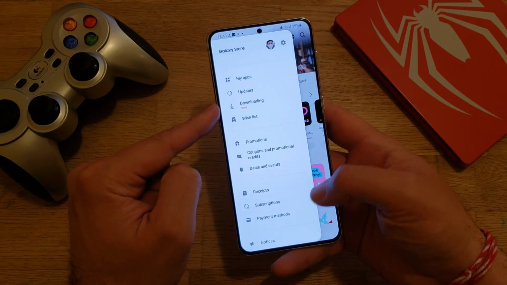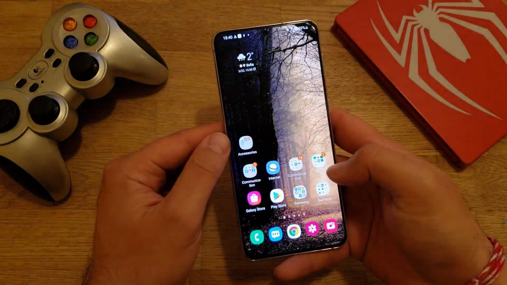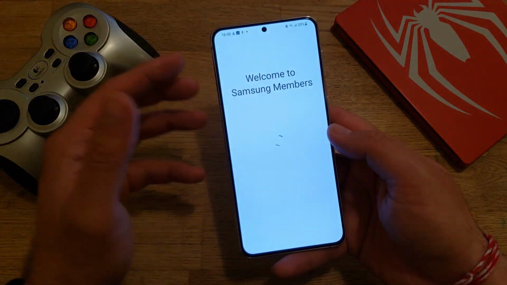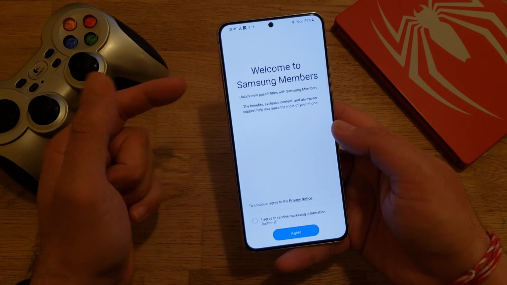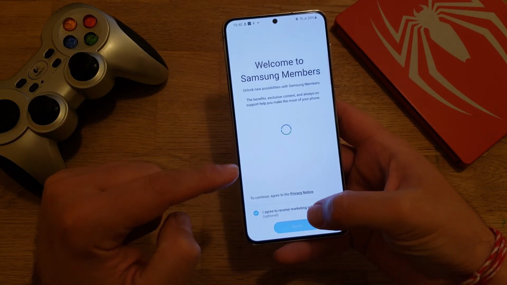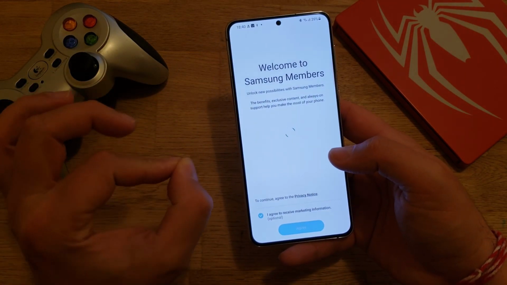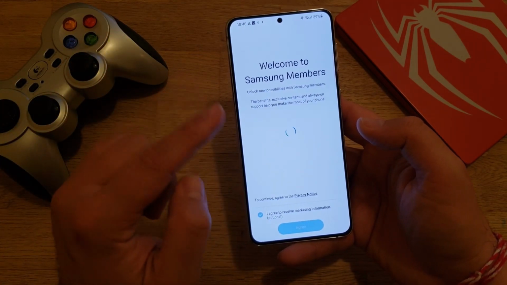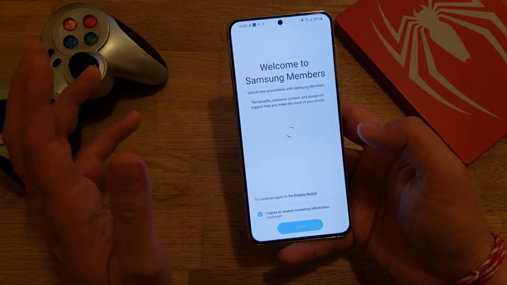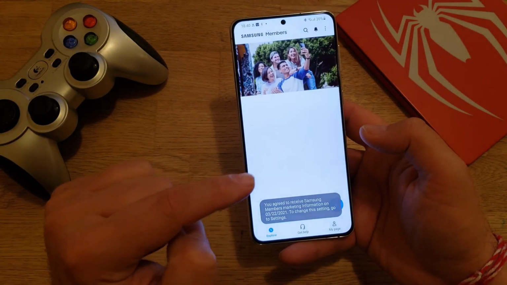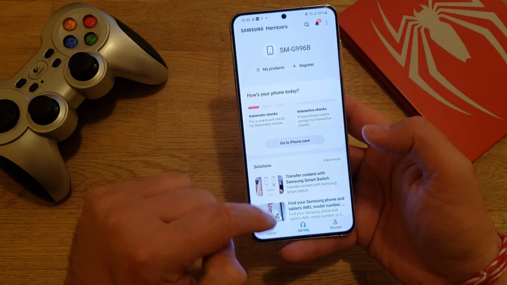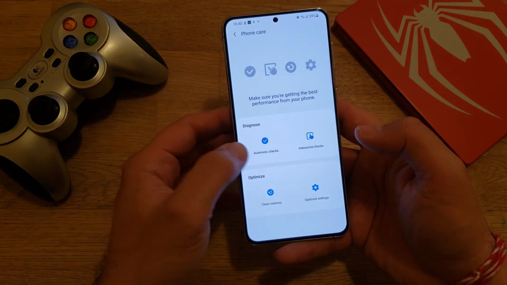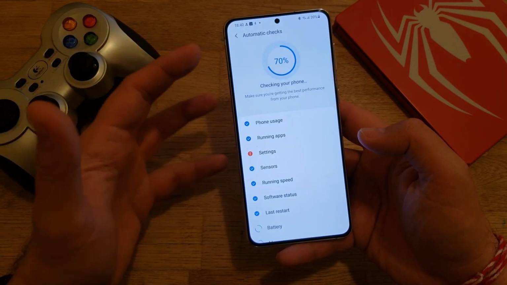All the updates have been applied, so let's start the Samsung members. Going here, Samsung members. Let's try to see what the new things are. I also did delete my cache and storage, just to be 100% sure, guys, because I'm switching SIM cards, etc. Alright, welcome to Samsung members. What we're gonna be doing, we're gonna be getting directly to the Get Help section and going here to phone care. I just wanna see if something's different. Pretty much looks exactly the same way.